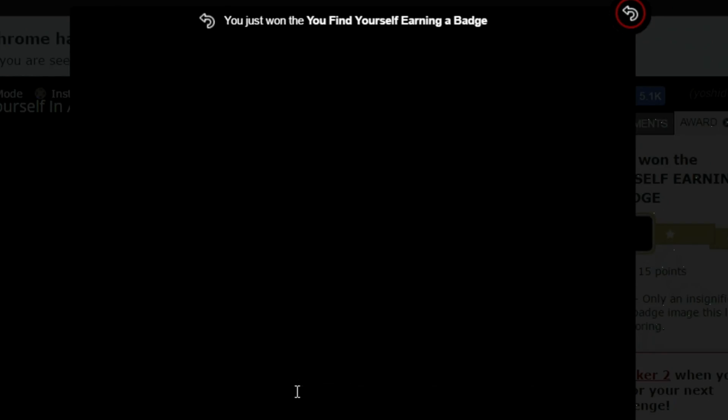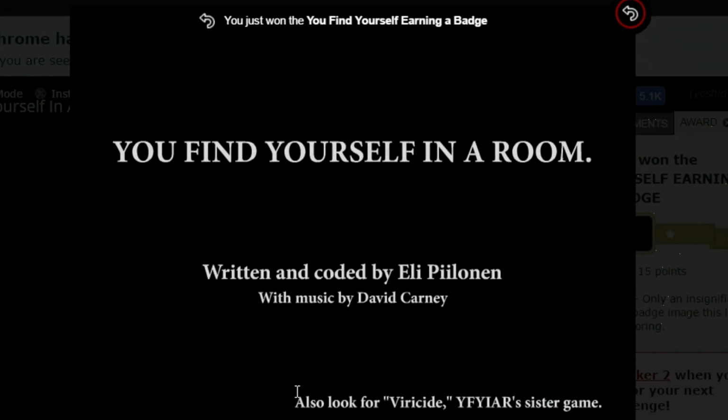You find yourself in a room, written and coded by Eli Pylan. Music by David Carney.